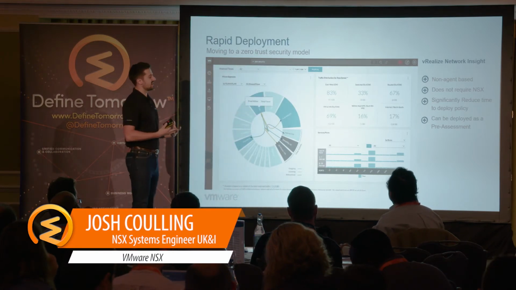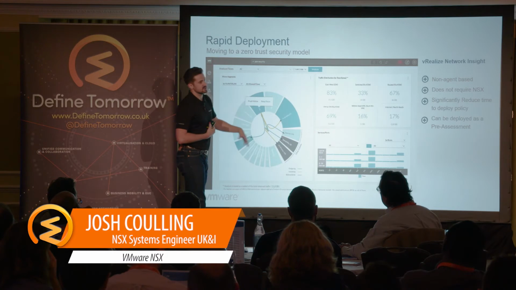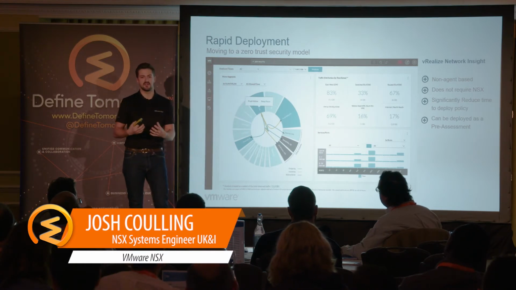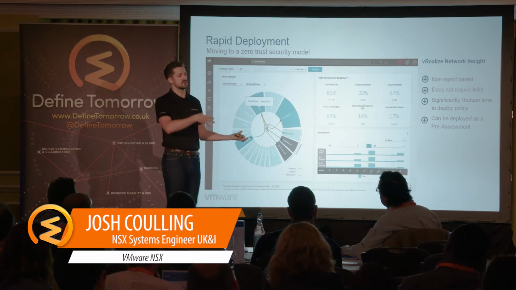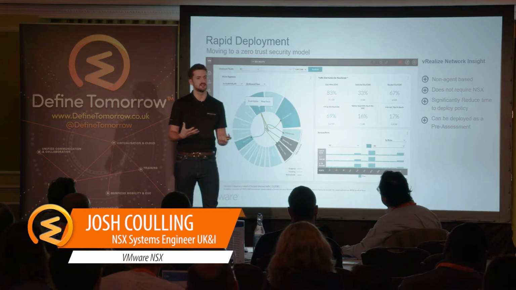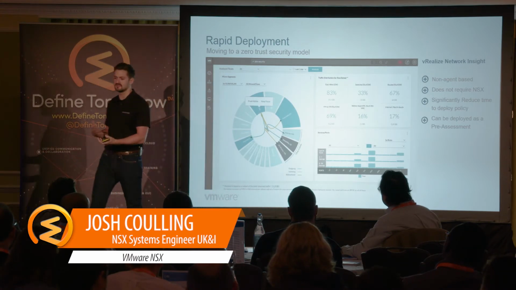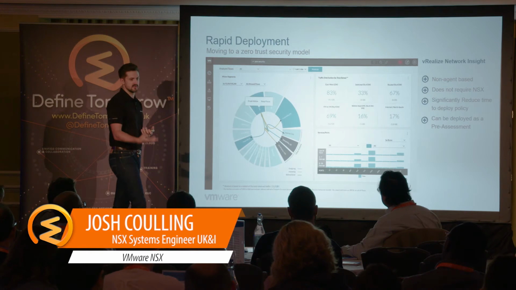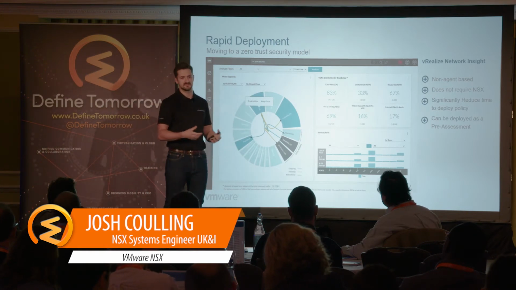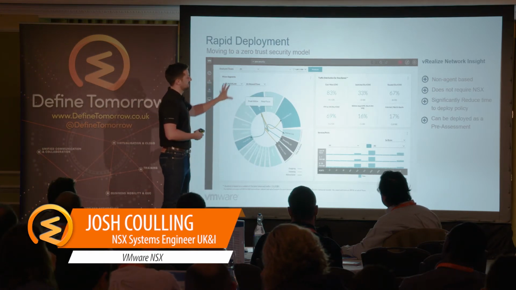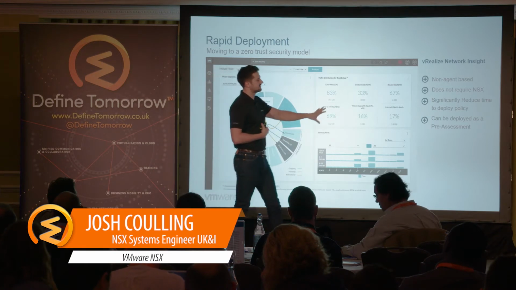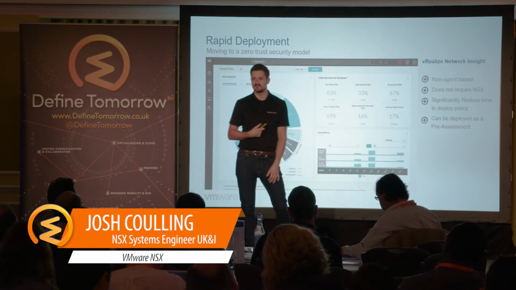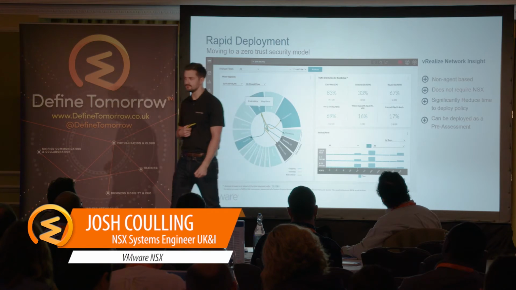So what you get as an output, you don't get all of this, but you get a report that gives you some insight into what the traffic profile of my data center looks like. How much of that is east-west versus north-south? What are the most commonly used ports? What are the most common sources and destinations? So if you're lacking this type of visibility, then network assessment could be something that's interesting to you.